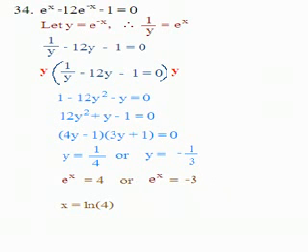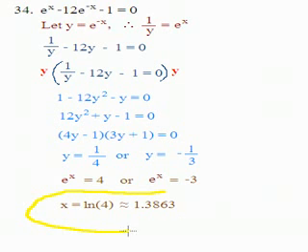And therefore we're done. If they ask you to approximate it to the nearest 4 decimal places, this is the answer. And so I'd like to circle that. And we're finished with this problem. See if it makes sense to you, and practice some of the other odd ones in the book.